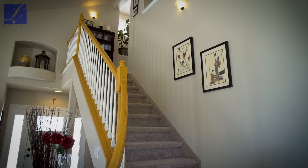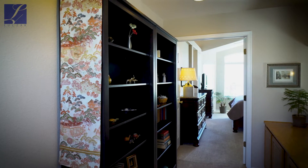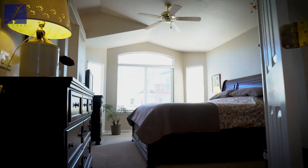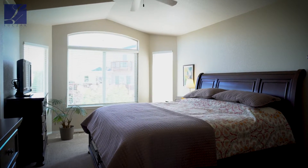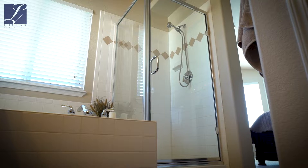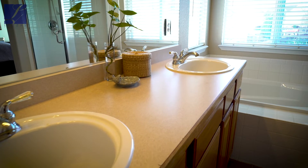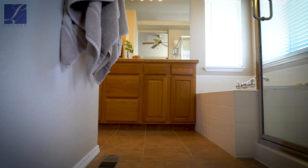On the upper level there's brand new carpet that's really clean. You've got three bedrooms up there, and as soon as you get up there you've got a great landing space with built-in cabinetry and a homework cubby for the kids. The stunning master suite has vaulted ceilings, a huge walk-in closet, and an attached five-piece bath including a garden tub, separate shower, double vanity sinks with a raised bar, and beautiful new tile flooring.